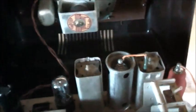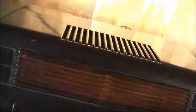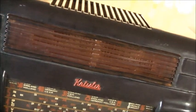Yeah, this is performing very well. Let's rack it back together. Okay, she's all back together. Bakelite came up looking real nice. Nice and shiny. Real loud and real clear.